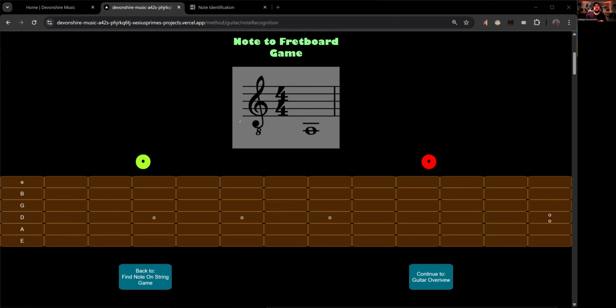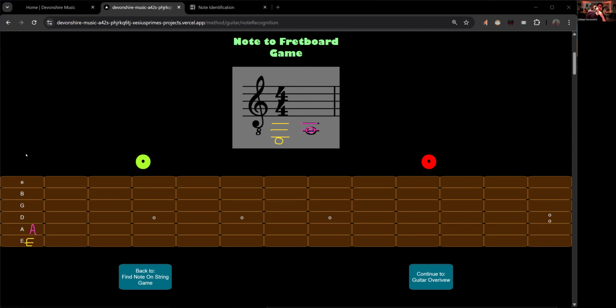Basically what you need to do is you need to know where all the open strings are. So the big E string is going to be this one down here. That's going to be E down here. And then you've got A, which is going to be 2 lines, which is this one here. Okay, so we'll just do that there. So that's this A string.